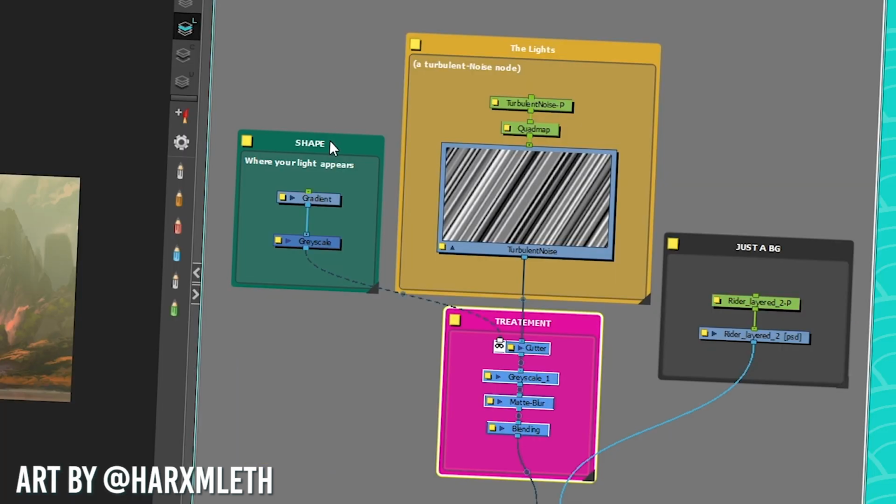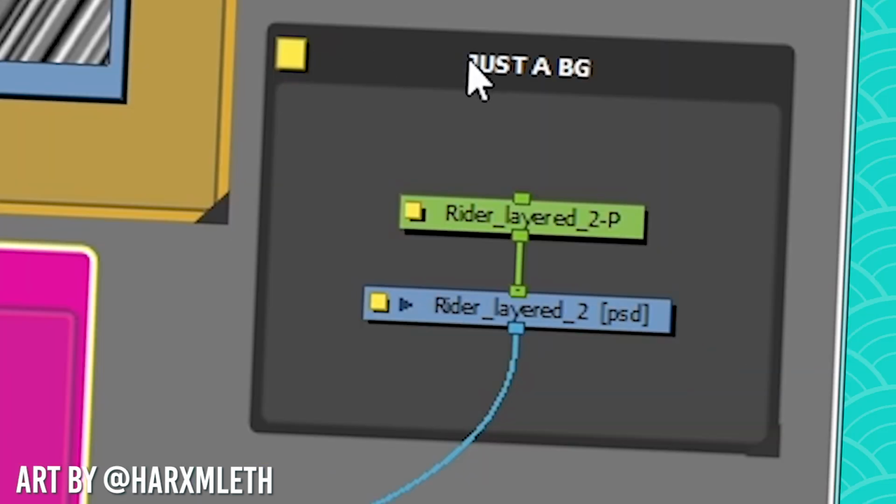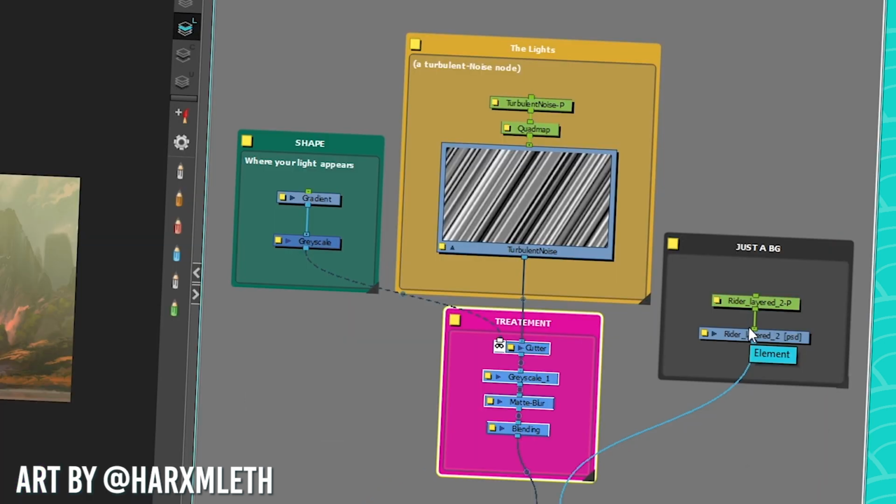What you put in those boxes, by the way, this is just a background, it could be anything. What you put in these boxes can vary, but you need these three elements: a shape, a light, and a treatment for that light. That's what my tutorials will mostly be, because I cannot show you the 1,000 ways to make sun rays. I'm going to show you one, and if you want to elaborate and explore, be my guest.